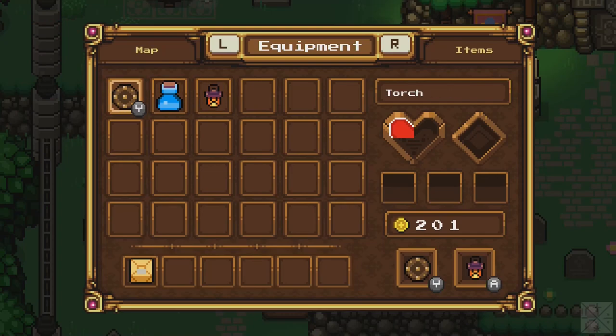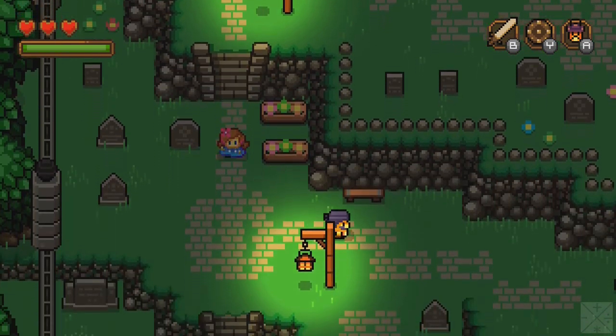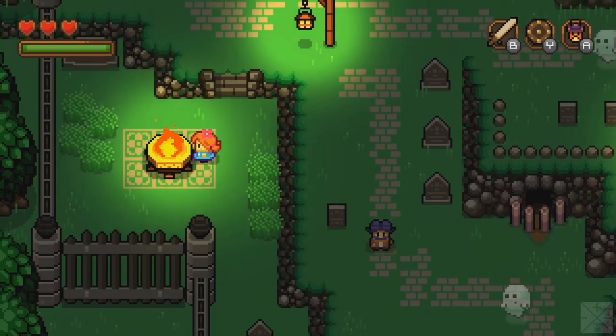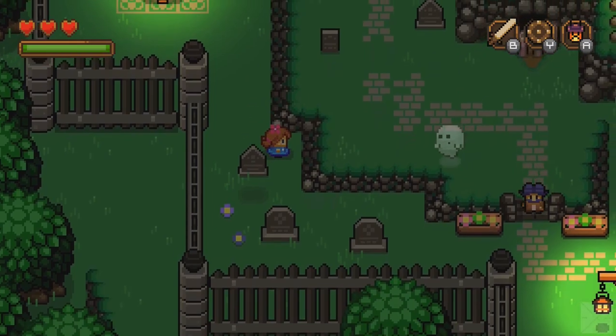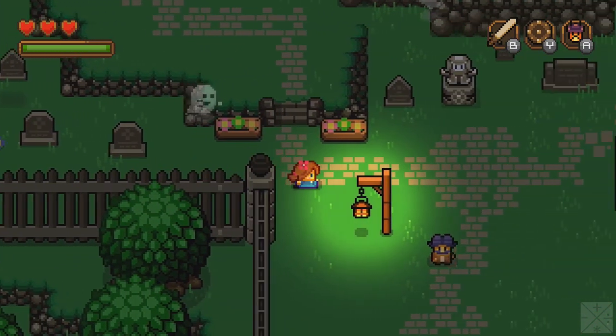Torch, so it's already equipped to the A button. Aha, I knew it. Oh, those specters are leaving him alone. WTF, guys, that's not fair.